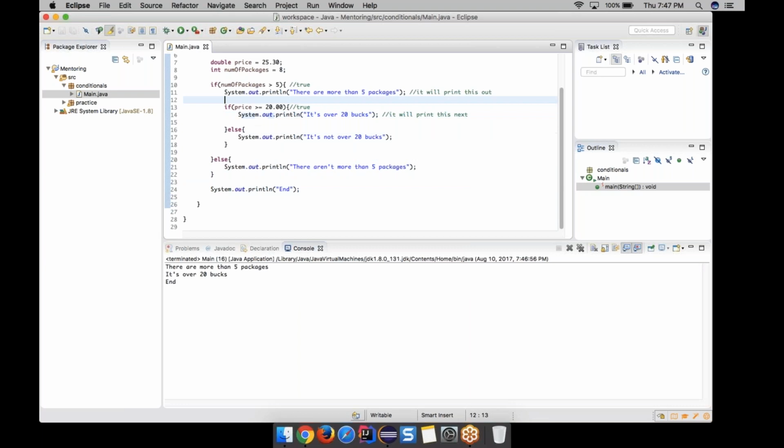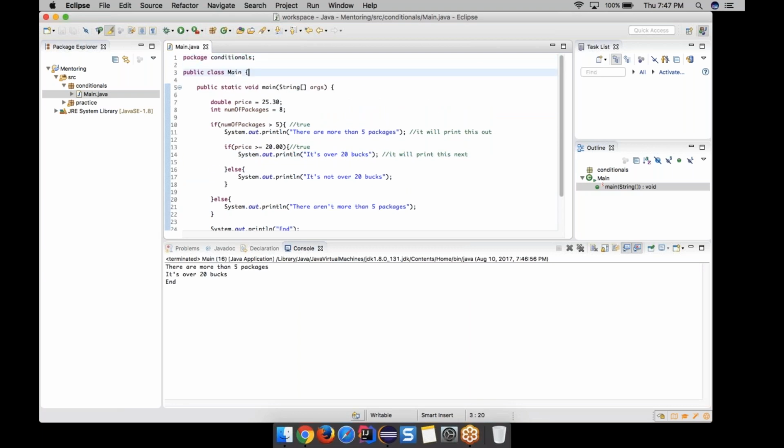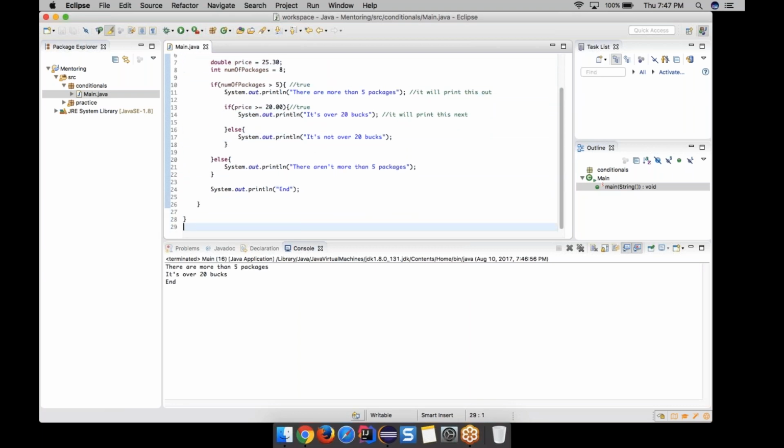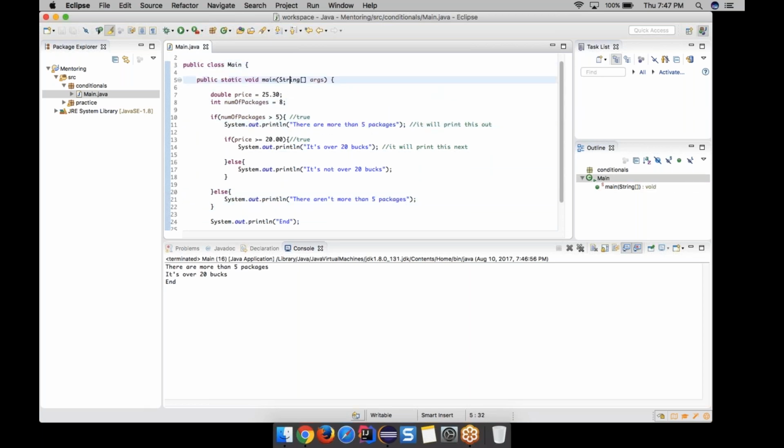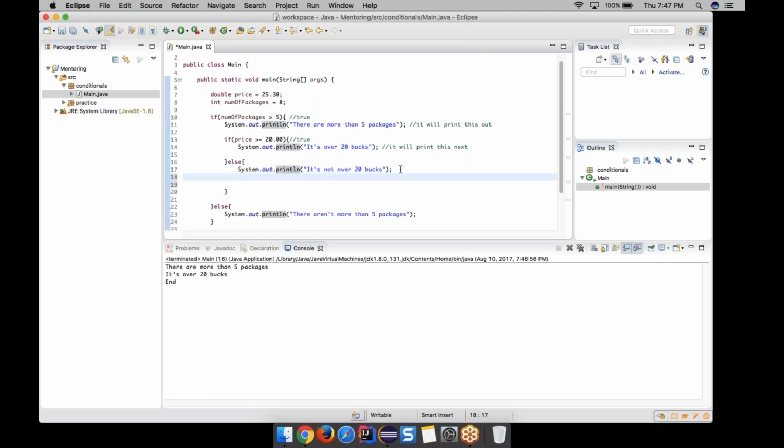So do you guys see how this works? The if else statements, you could use them inside each other. Just think of it like nested classes, it's almost similar to that. I could create another if else statement inside this right here. If blah blah blah. It depends on you how you want to do it. So is our if else statement clear for you guys right now? Do you understand the gist of it and the concept of it?